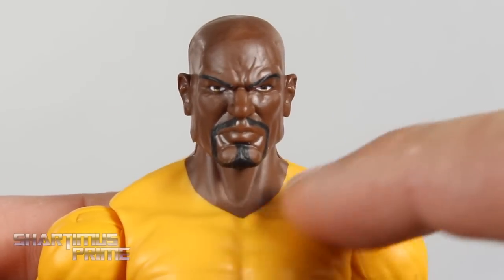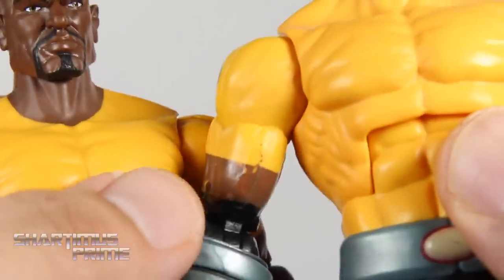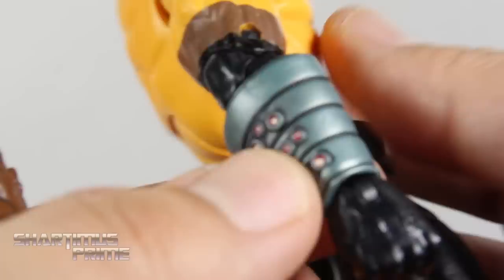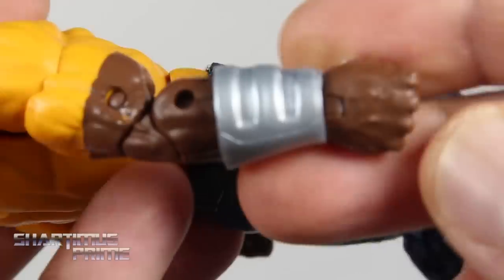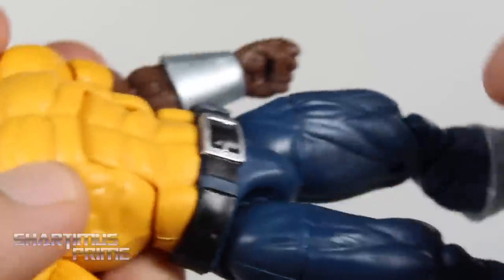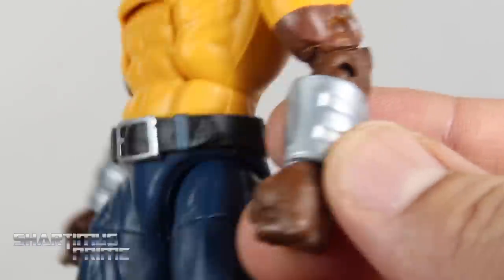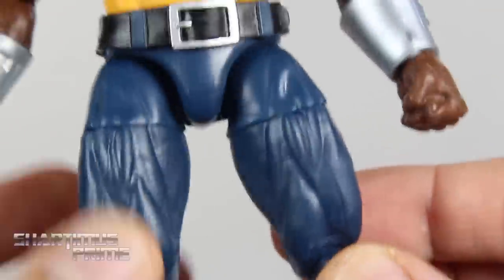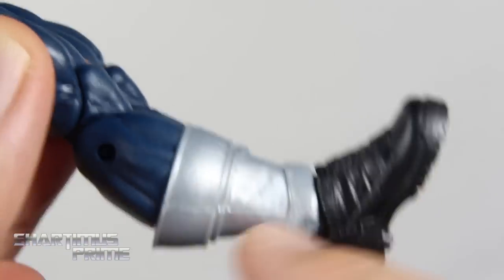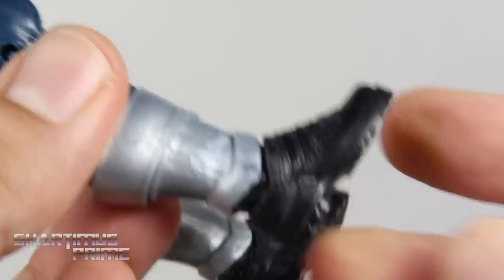I do like how they added the V-neck right over here as opposed to this one. And it's more or less the same exact yellow color, a little splotchy on the older one. Then they have different gauntlets compared to this one, which I don't really like so much. I prefer to not have them with these. And I did take these off, and I'll demonstrate that in a second. We get a new belt for this guy, which is pretty sweet. I like the blue pants and stuff, that's great, but I don't like these metallic pieces right over here. I wish we didn't have those. I do like these new shoes.